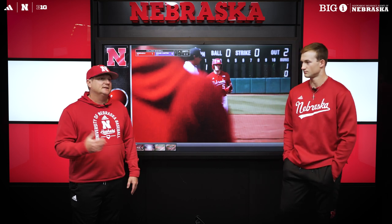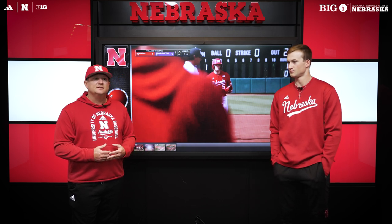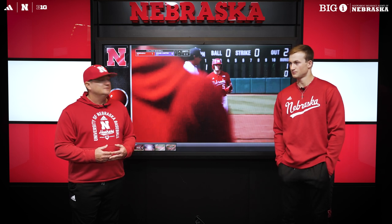That's a backbreaker for the other team when you're able to do that. Dylan's kind of a jack of all trades — we're hitting him in the three-hole. He can lay down a bunt, he can hit the ball out of the park, he can drive the baseball. He can do a little bit of everything for our offense, and that's what we're looking for in that three-hole — setting the tone early in the game. Obviously if the first two guys don't get it done, we're looking for that three-hole hitter to do the job.